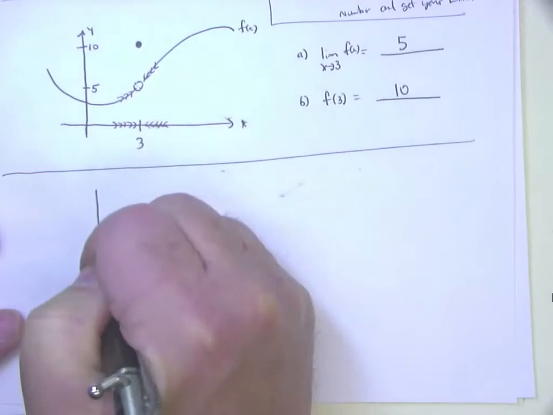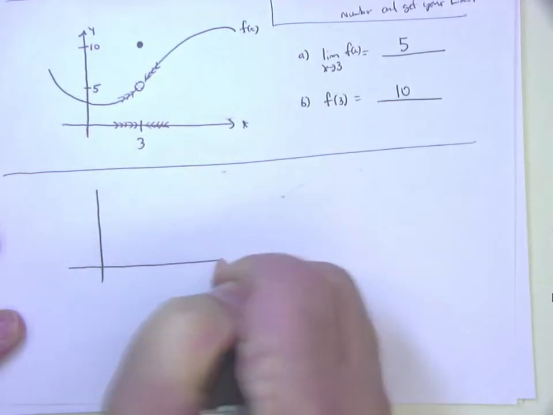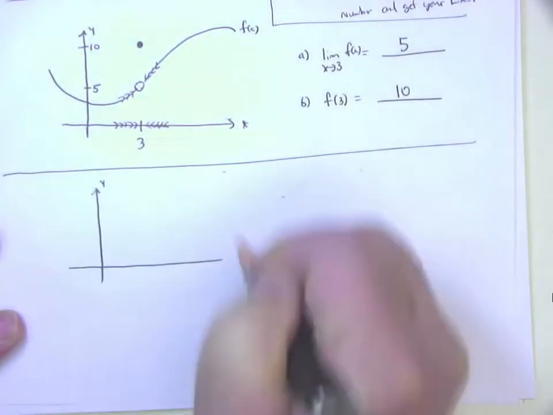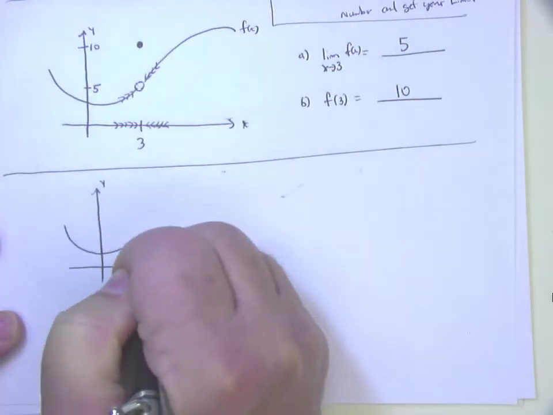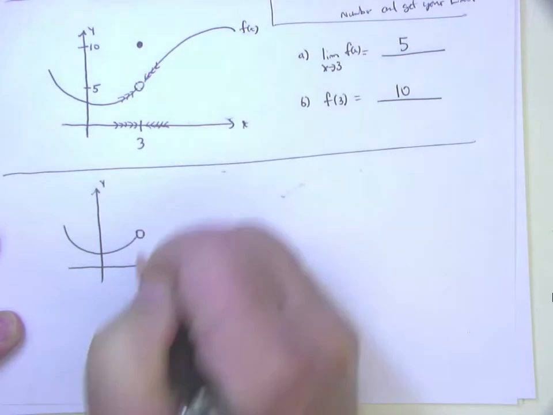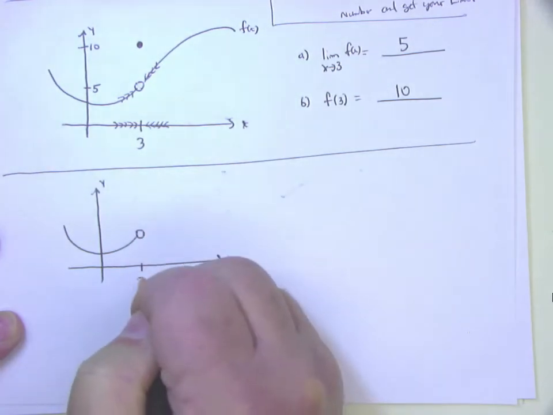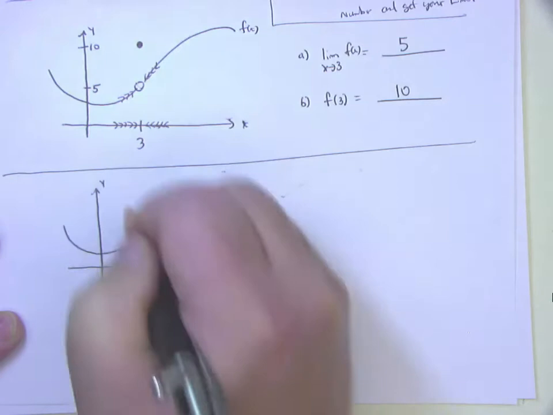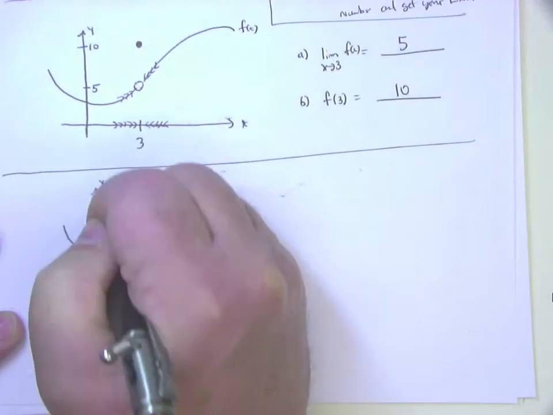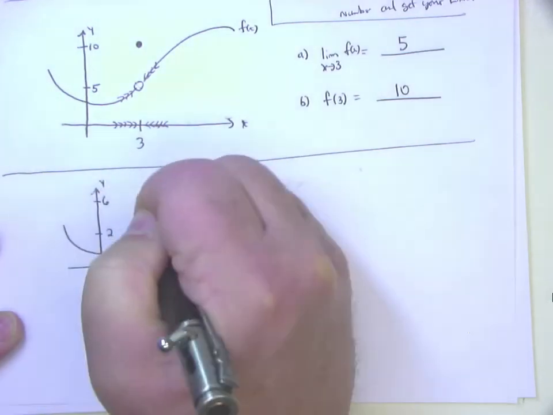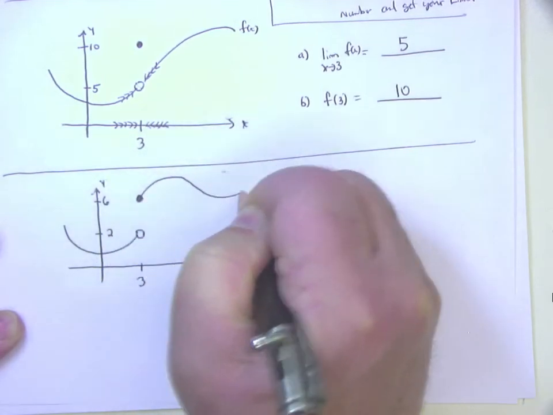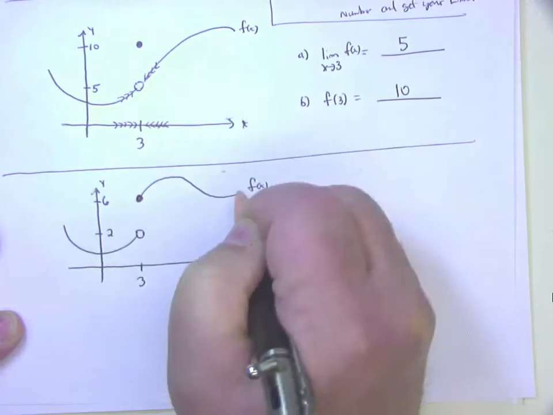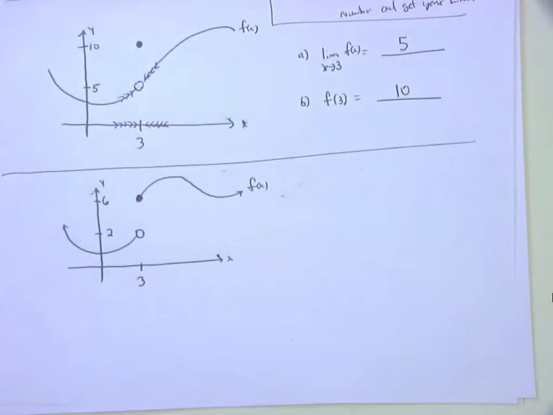Let's give you the famous piecewise function type stuff here. Officially, both of these are piecewise functions. Here's your y-axis, here's your x-axis, and let's do this. Going to 3 again. This one is 2. This point is 6. Load in dot. I'm going to call them f of x because that's my famous name of the function. So there's my function right there. Nice piecewise function. We would call this discontinuous.